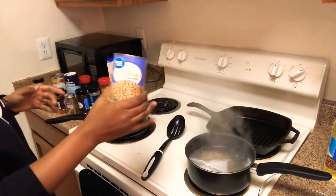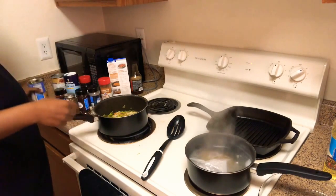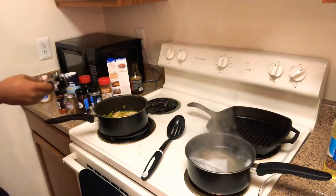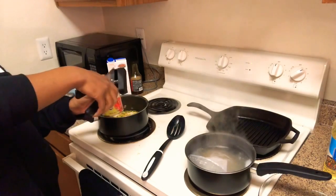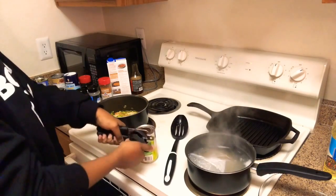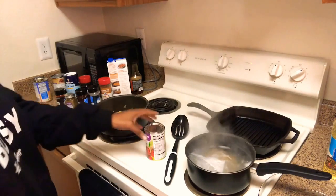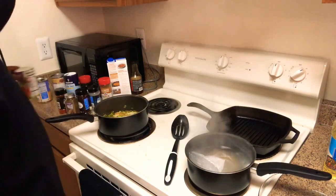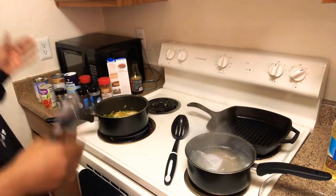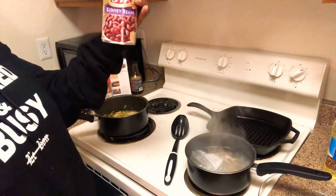We're going to go ahead and open our chickpeas. The seasoning is working when it starts to mess with your nose. Mm-hmm. So when the seasoning starts messing with your nose, you start sneezing. But the good Lord said don't worry about it, because you're cooking, and that means your seasoning is good. I'll go ahead and open the kidney beans.